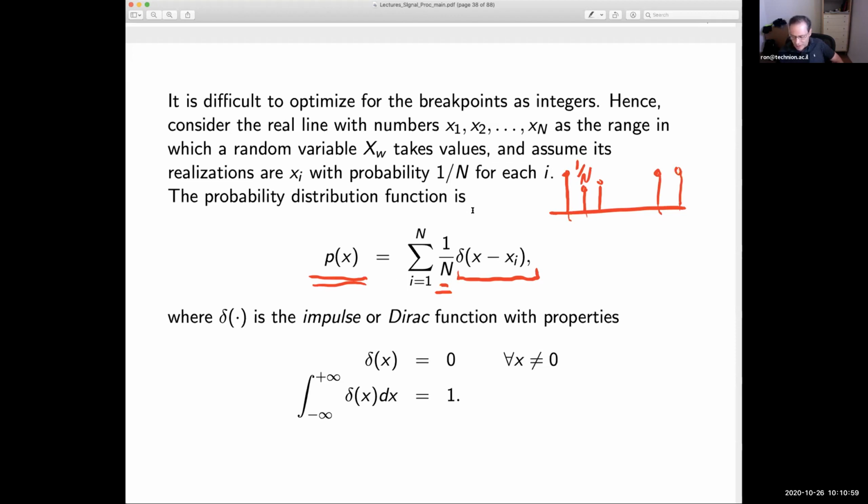And the probability is defined in a weak sense. In order to define the probability, what you need to do is integrate from x to x plus delta x, and this integration gives you the probability at the point. So this is how the probability function is defined, and when we use it, we'll integrate it between x and x plus dx. Okay, so let's see where it leads.